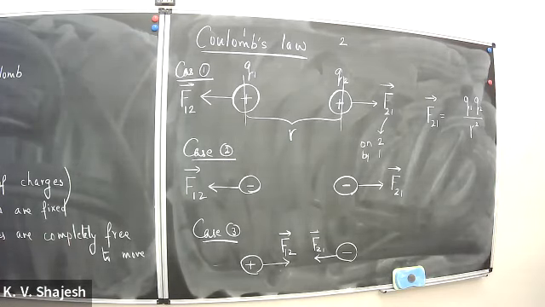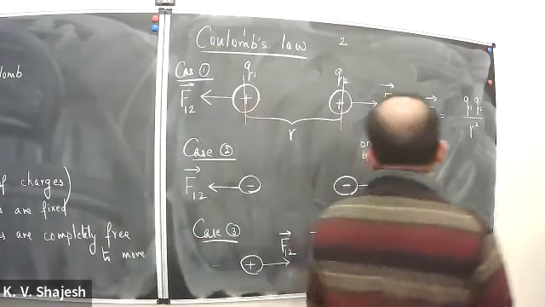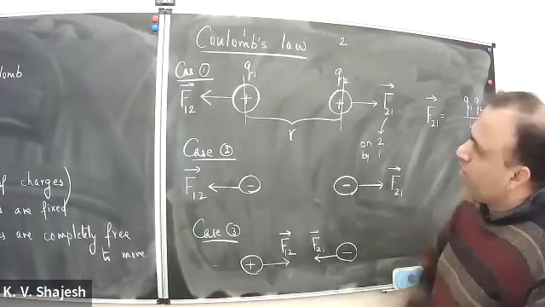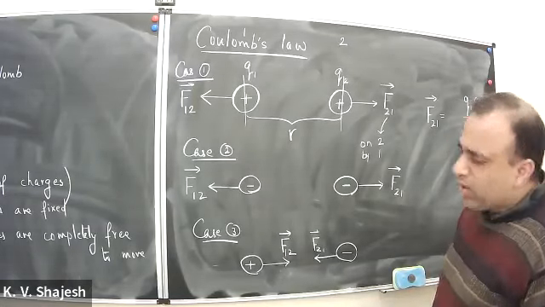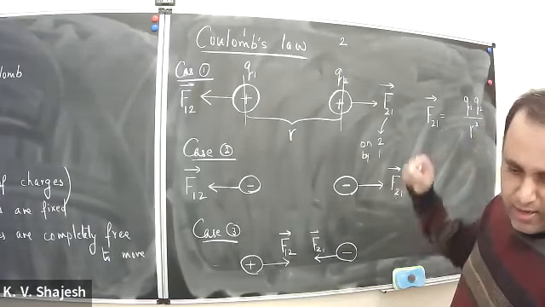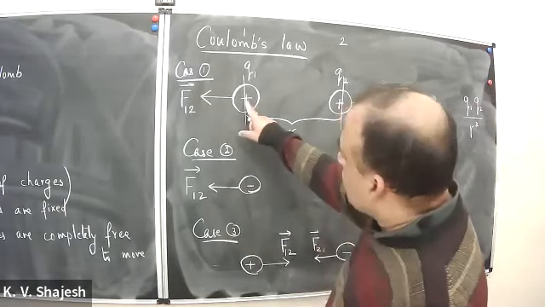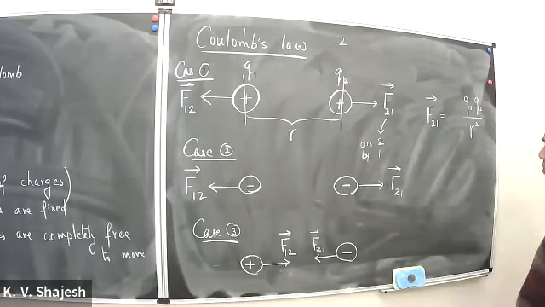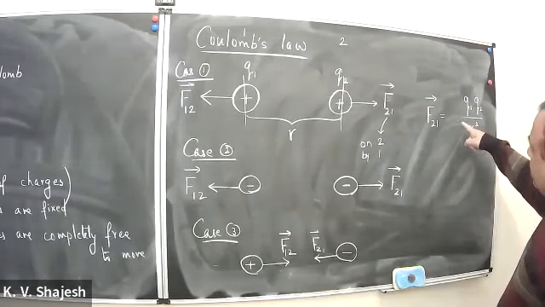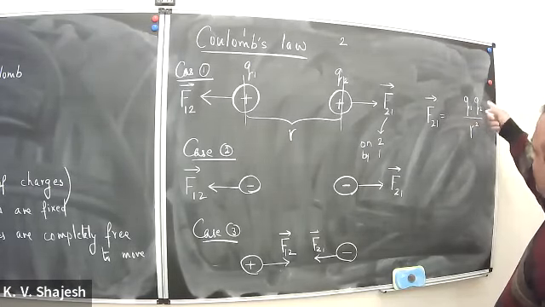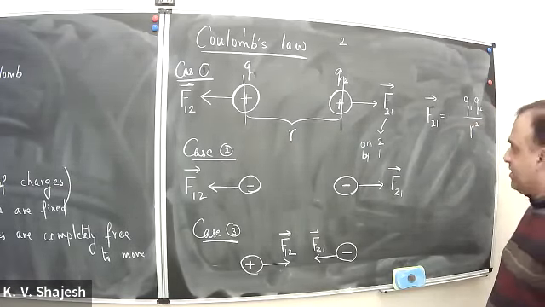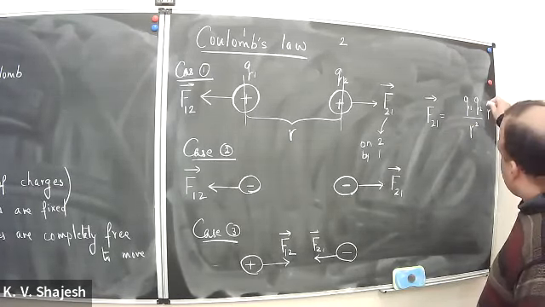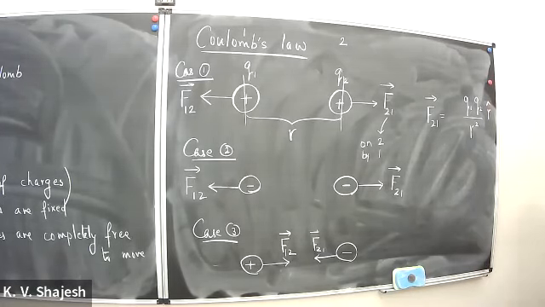If it is not spherical, then we have to define what is called a center of charge, exactly like center of mass. But we will always work with spherical quantities, so we won't have to introduce that idea. So the center of the sphere is where the distance is measured, and you go to the center of the second sphere. There is also one more point: this is a vector on the left hand side, so there should be a vector on the right hand side, and that will be represented by a symbol R hat.